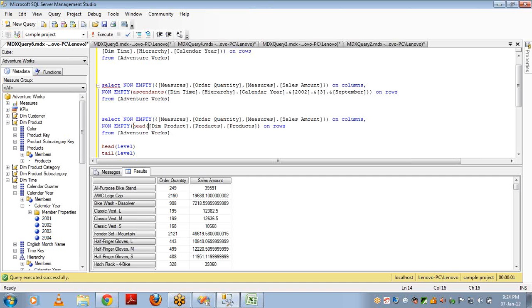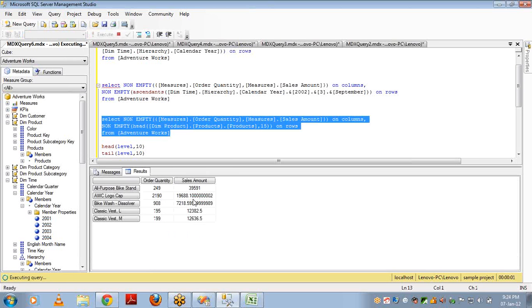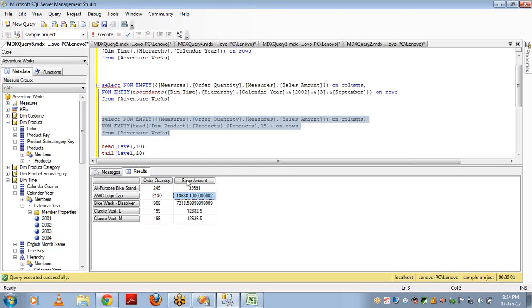So I have to give the number here, like 10 or whatever number you want. Let me give head of 15. I want to show just the top 15 products. I don't bother whether it's top or not. What's the number I've given? Only 5 products are shown.